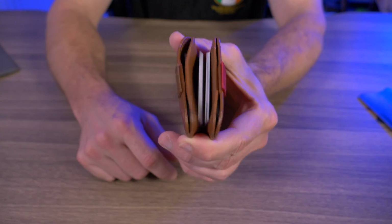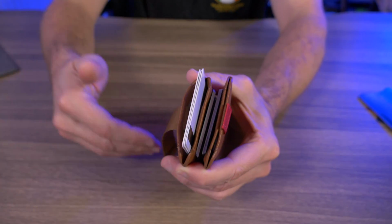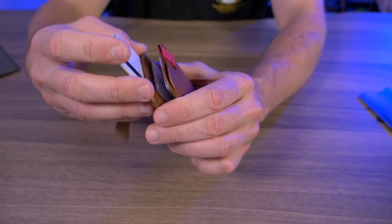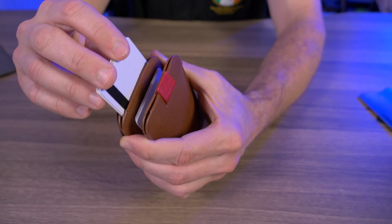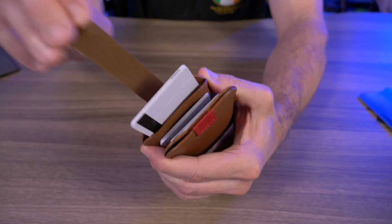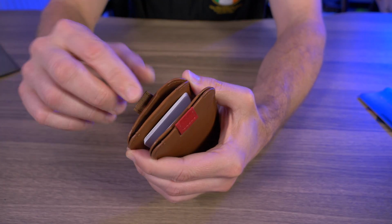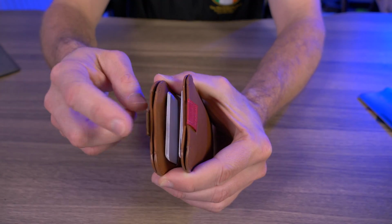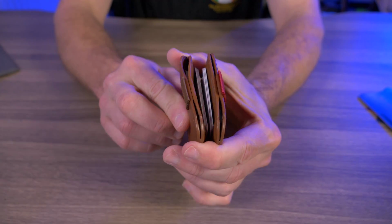And they suggest that you use the squeeze to open because when you use the pull tab here, your cards will not clear the magnets here. And that's got me wondering, if I don't use the squeeze to open and just pull the tab, is it erasing my information here on the strip? Because why else would they mention that? Why would they say, make sure you squeeze to open because your cards are going to clear that magnet here in the back? Now, if it does or it doesn't, I have no idea, but I'm just wondering why they mentioned that on the website in their training video on how to use this wallet if it didn't have the potential to erase your cards.